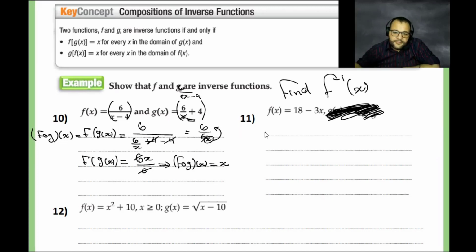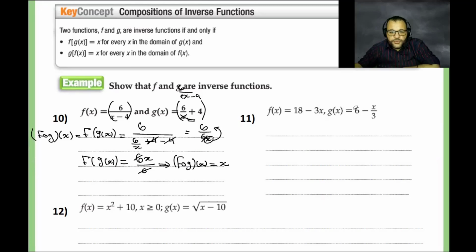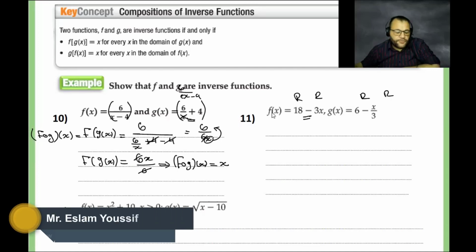The domain. Yes. Find the domain and range. Is that right? Okay. So before solving, because if there is any condition, we need to solve. Because the domain of the first one must be the range of the second, and the range of the first one must be the domain of the second. Because this one is a polynomial function, the domain is R and also the range is R. And this one also is a polynomial function because there is no x written down. So the domain is R and the range is R. So there is no exception for this one.